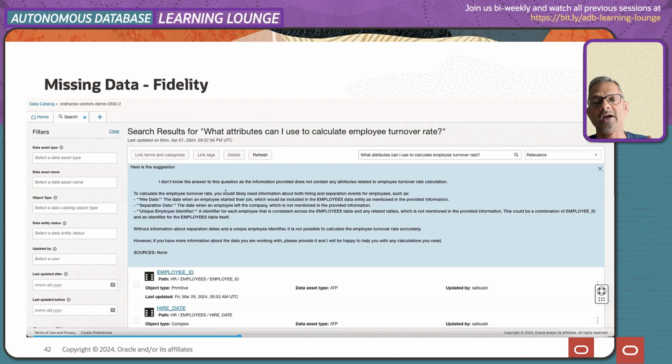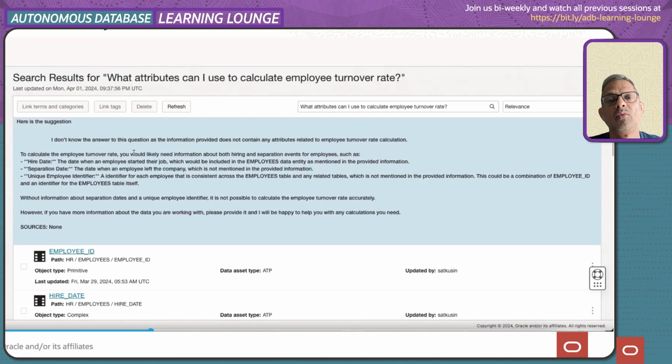So one of the interesting things here is that that's a traditional question you ask, okay, what data set to use? But you can actually ask a more complex question. What attributes can I use to calculate employee turnover rate? Here's the missing information, right? The large language model itself understands employee turnover rate in terms of separation date and hire date, right? But it also knows that none of the lineage graph tells you that the separation date as information was being captured. So it says, I don't know, because the separation date is not even mentioned anywhere.